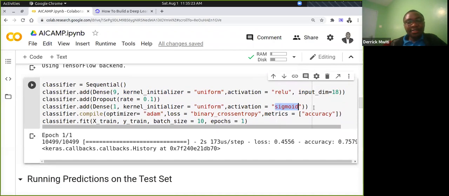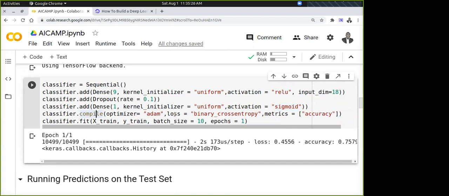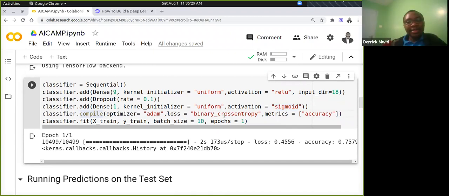So once this is done, you need to compile your network. At this stage, this is where the gradient descent is applied. This is how the network learns, and that's what we were talking about, the optimizer. And so we use Adam. Adam is the most common optimizer function. Whenever you do not know which optimizer to use, it's always good to start with Adam.